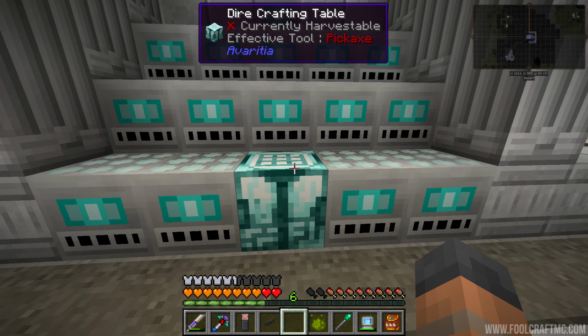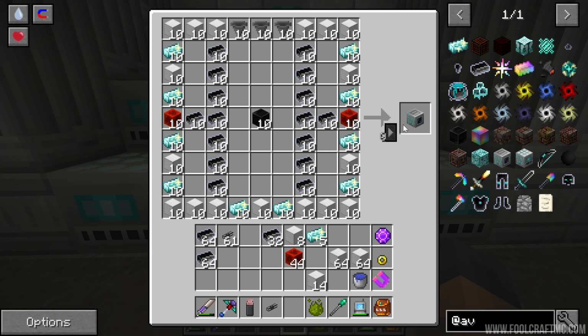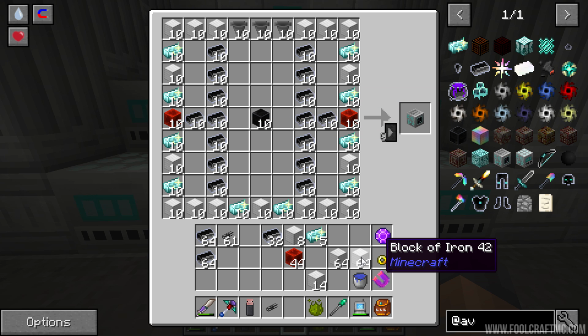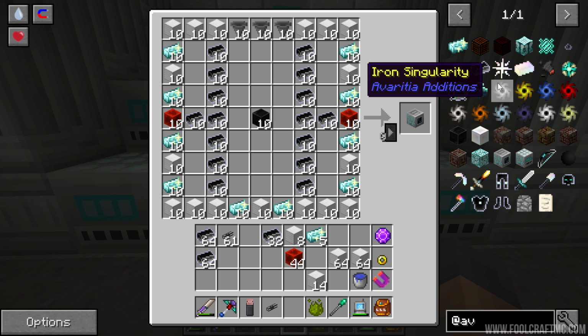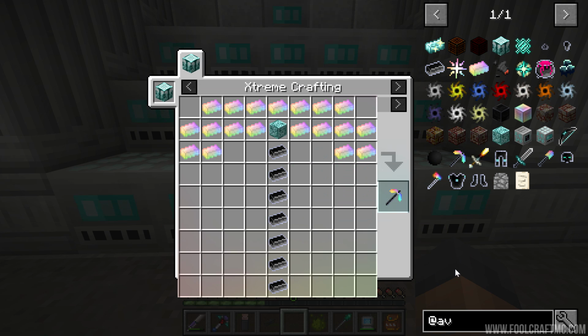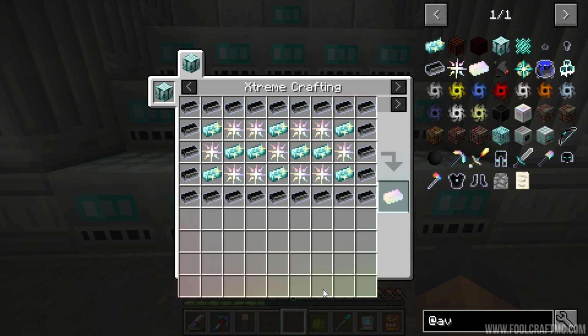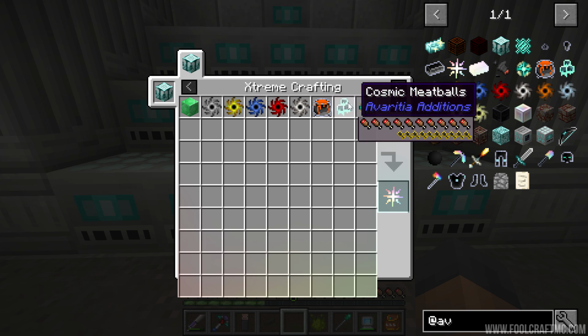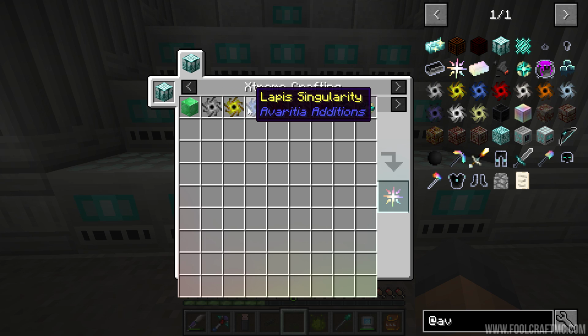I'm not really sure. What I've set up to be crafted is this stuff, the Neutronium Compressor. Now, what this should do is compress things like iron blocks into an iron singularity, which we need to craft all of these. Well, not that one, but some of the other ones I can click on. What were they again? The infinity catalysts. Yeah, so whenever you see those, you need all of this stuff, and that includes some of these singularities.